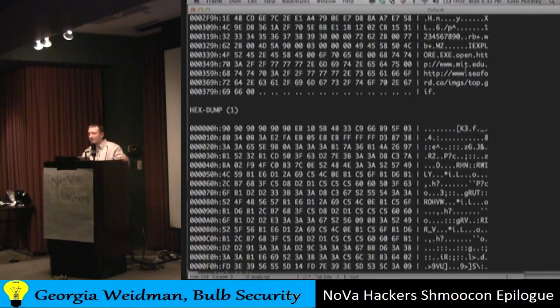The whole point of this talk is to show how a single attack can beat all of them, if they wanted it to. So in this case, it's going out to mit.edu to see if it can actually get out to that site. In a real sandbox environment, there's no way a sandbox allows you onto the network to do what you need to do. So if you're running in a sandbox and this tried to run, it would realize it couldn't connect, and then it wouldn't go out to cfird.ca and pull down top.gif, which, as we'll see, is the actual piece of malware.